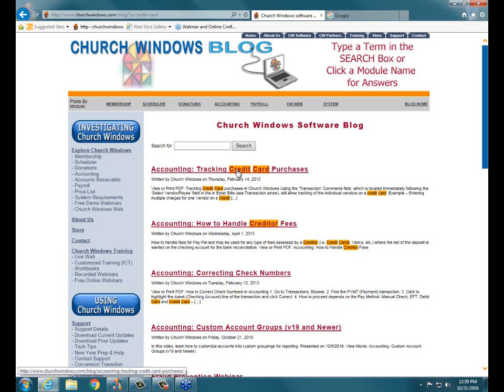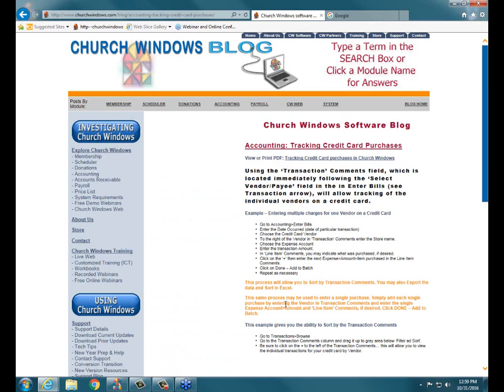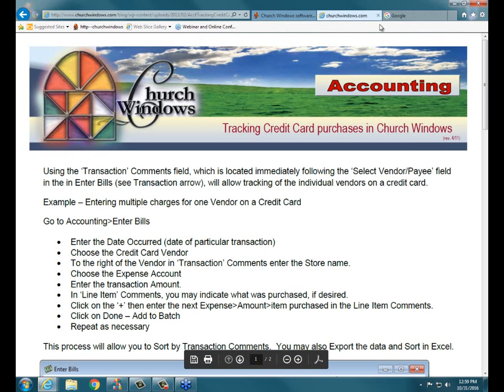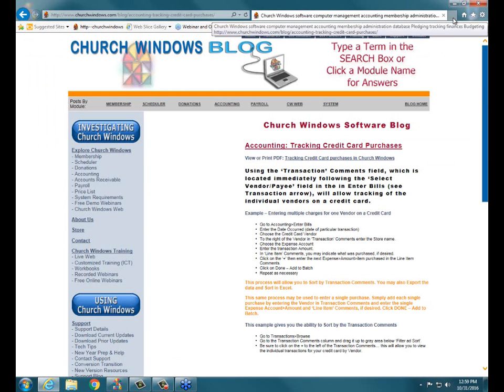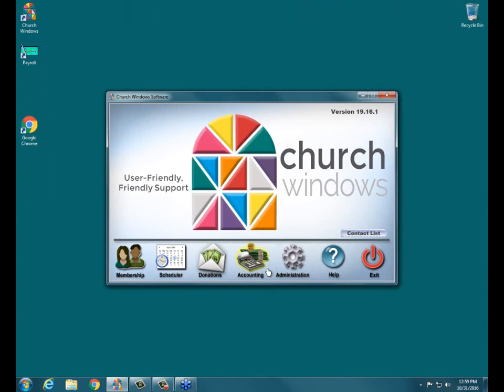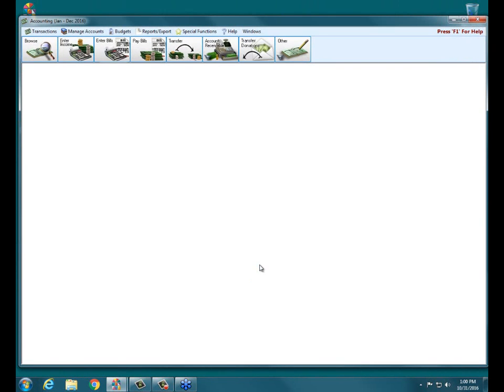That was released back in 2013, this document, but the fundamental setup and recording of credit card purchases in accounting has not changed between 2013 and 16. So it's done exactly the same way. If we click on that, you can actually review it here, or you can click the track, view or print PDF to actually open the document and print that. But that's the document I'm using as the basis for our event today, okay? So you may want to go at some point back there and print that out. All right.